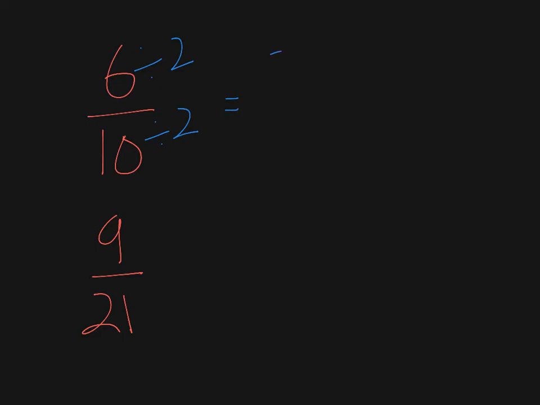Moving on, we now have to simplify fractions. We have 6 tenths. And then we have 9/21. We can divide both by the number 2, because 6 divided by 2 is 3, and 10 divided by 2 is 5. So it's 3/5. For 9/21, we can divide both by the number 3. 9 divided by 3 is 3, and 21 divided by 3 is 7. So you have 3/7.